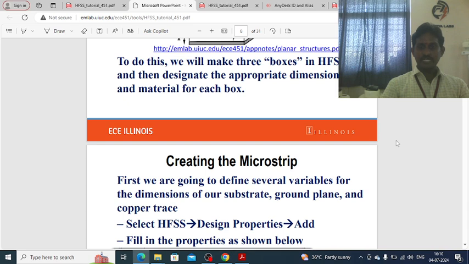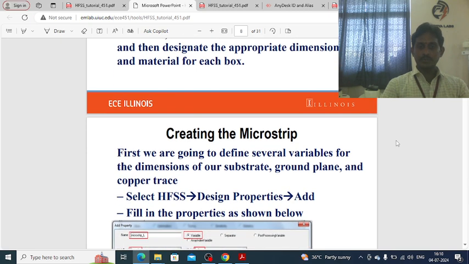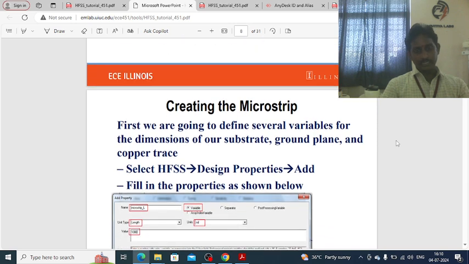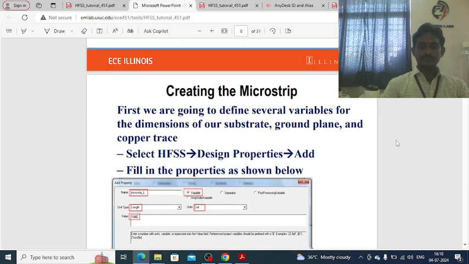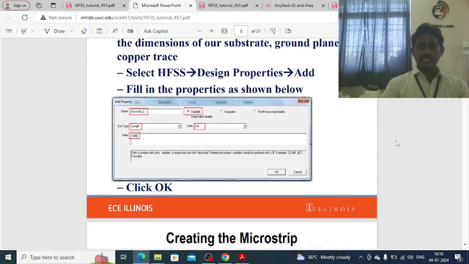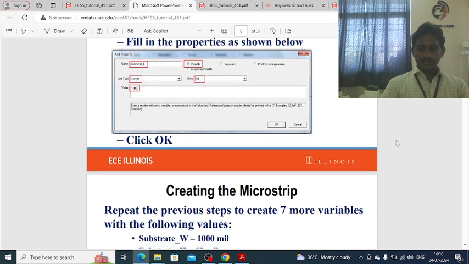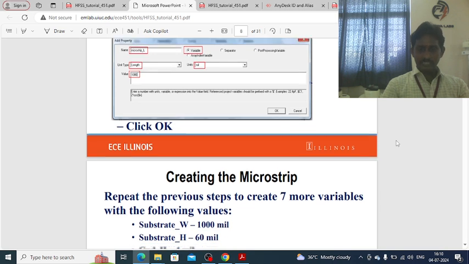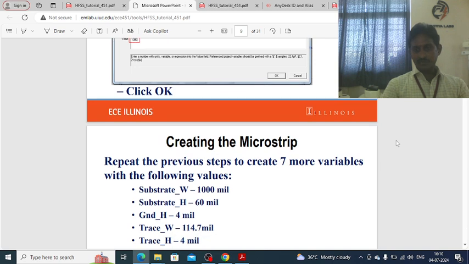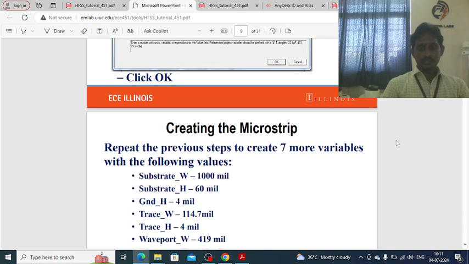After that, we have to create different variables for each one: the first one is the substrate, the second one is the ground plane, and the third one is the copper material as well as the microstrip plane. After creating the variables for substrate, ground plane and microstrip plane, we manually calculate the dimensions of each box, whether it is a substrate, a microstrip plane or a ground plane.